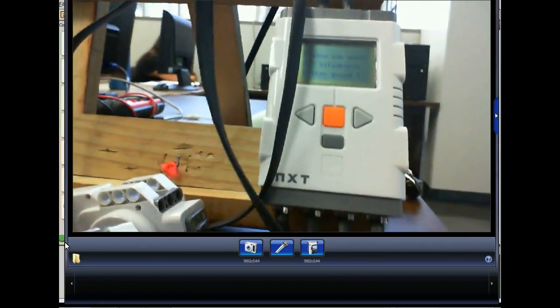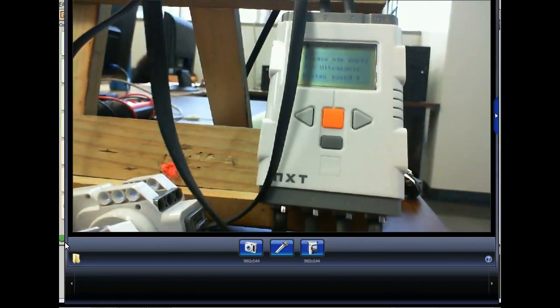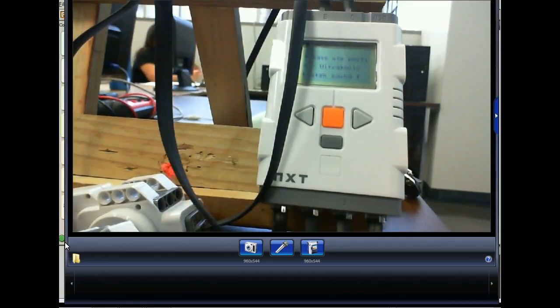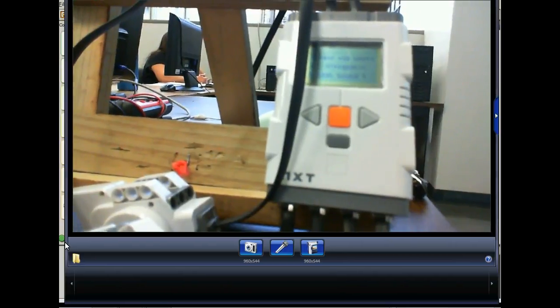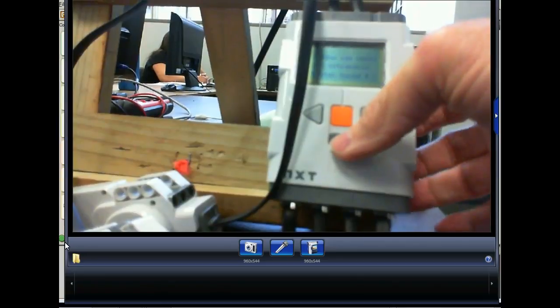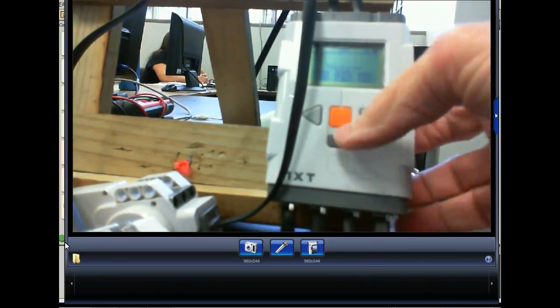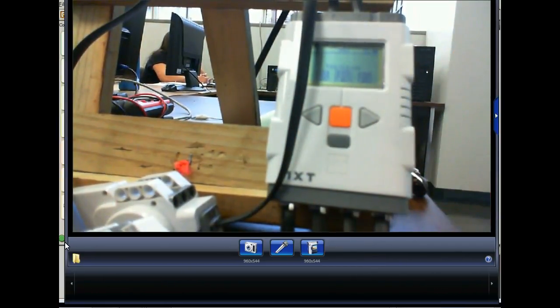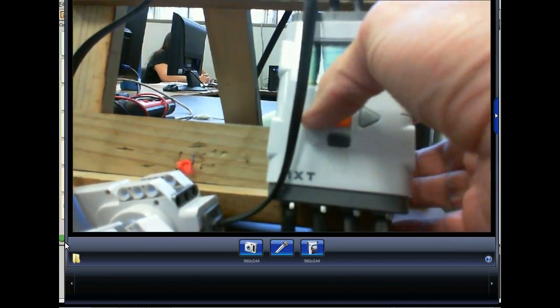This measures distance. And what I'm doing is I'm moving the ultrasonic sensor up and down away from the table. And the program is changing the pitch, indicating a distance. And we can do that with all our sensors. We don't have the tricolor sensor, by the way, with our kit.